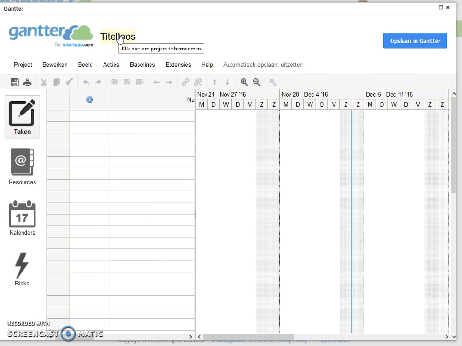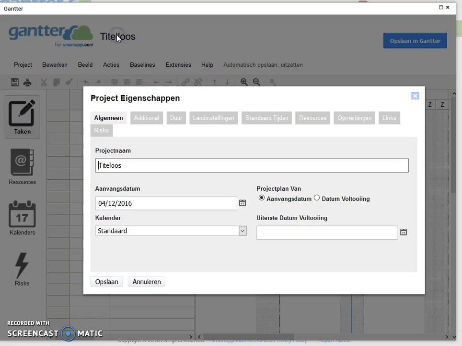Okay, so the first thing to do is give the project plan a name. You can click on its title and fill in the project name. Now, the case I will work out in this example session will be the following. Assume the customer has an old mail environment, and he wants to replace that. So he's tasking a consulting company to come up with a brand new mail system solution and to implement that for him. So we will call the project mail migration.